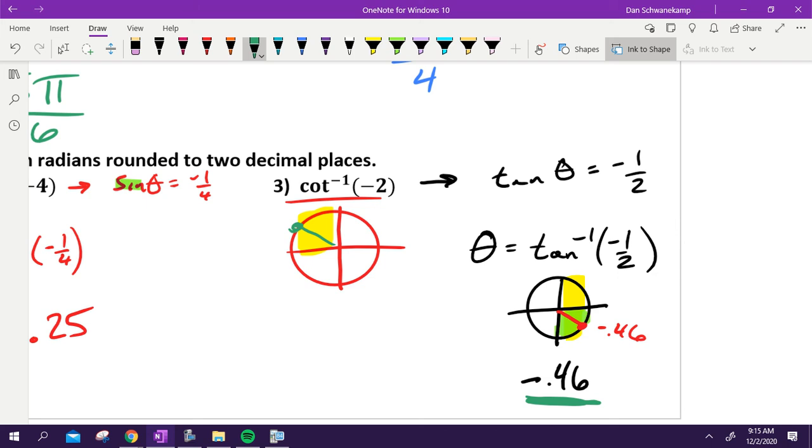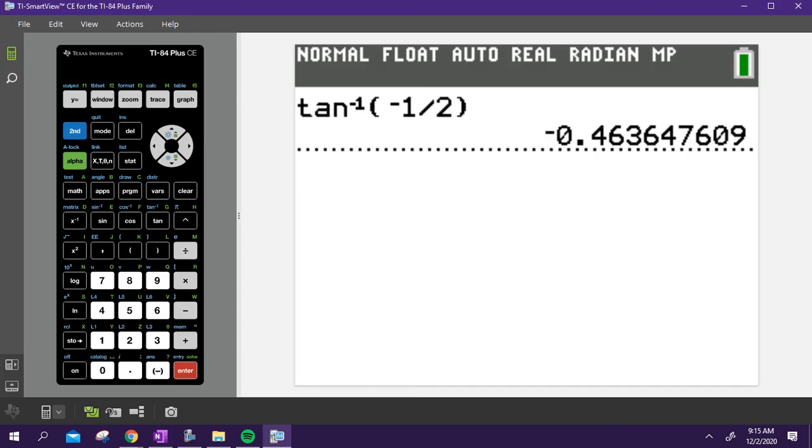Yes, I'm adding pi to it. I want to go a half circle around. It's like if I did this in easier numbers. Let's say this was -20 degrees. Well, if I want that to be here, I would add 180 degrees to it. -20 plus 180, oh yeah, that would get me 160. It's the same thing, but in radians. If I want to go all the way around the circle, I don't want to be in that quadrant anymore. I want to be in the second quadrant. The way I do that is I take the angle that I had and I add pi to it, because pi is 180 degrees. They are supplementary angles. That's what I was looking for.